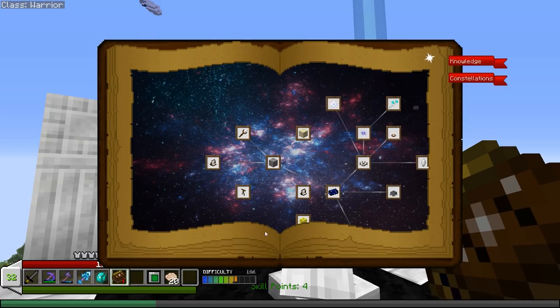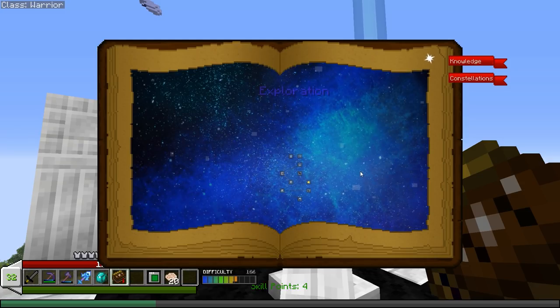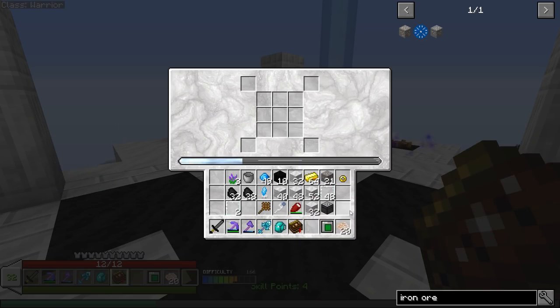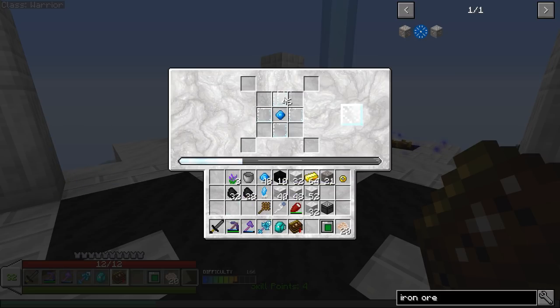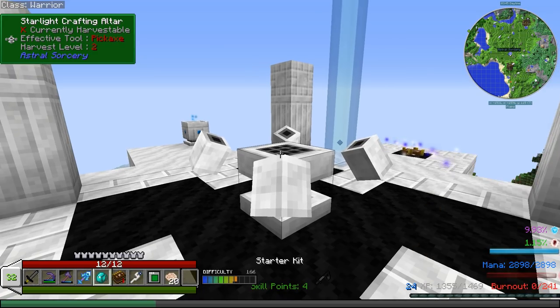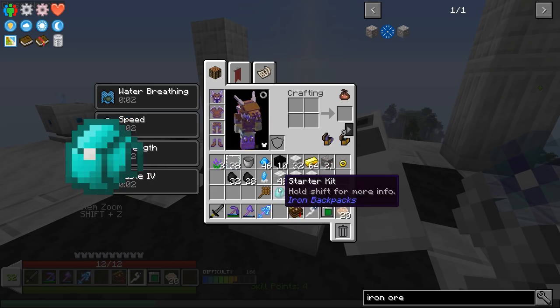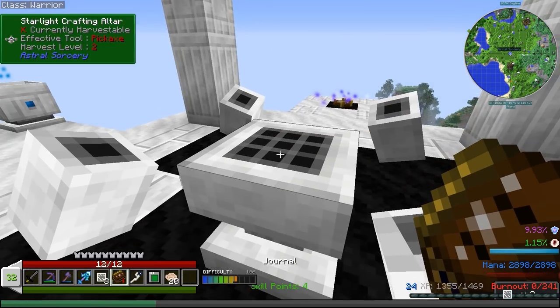So first of all, we want to make the hand telescope right here. So we need a glass lens again. That's easy. We know how to do that. And actually, I think we needed like a couple of these. So let's just make like three of them right off the bat. And let's see if I can actually make three of them at once, or if I have to do them individually. Okay, that actually made all three.